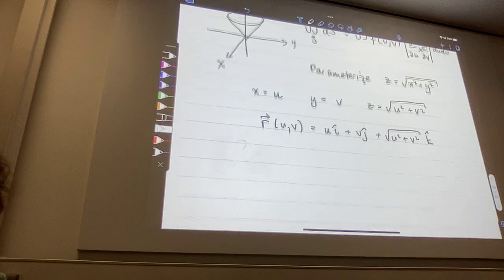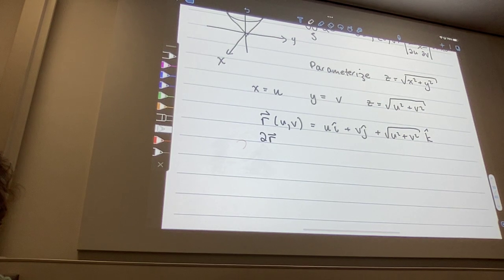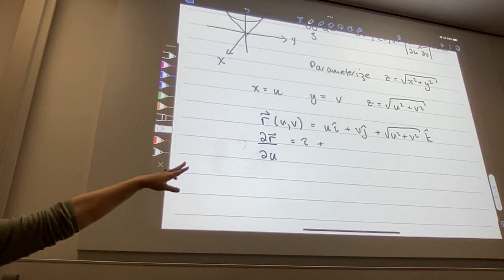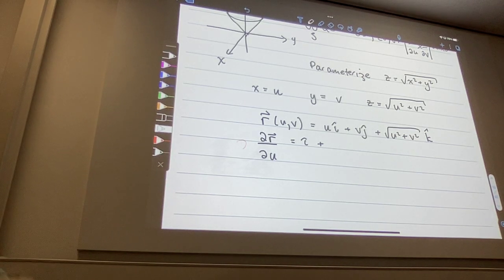Okay, so now we go ahead and we can calculate our tangents. So in the u direction, my tangent looks like this. I just take the partial derivative with respect to u. So that gives me an i hat plus, so nothing from the y component, and from the k component, if you work it out, let's just do it, I've got a half over the square root of u squared plus v squared times the derivative of the inside, which is a 2u. That's in the k. And I can cancel those 2s. And the other thing that I can notice is that this thing over here is just z. So actually what I've got for my dr/du is i plus u over z in the k.